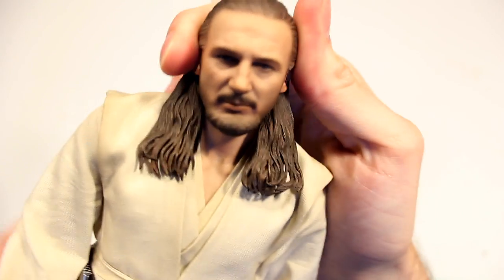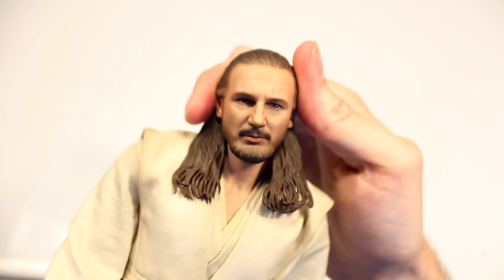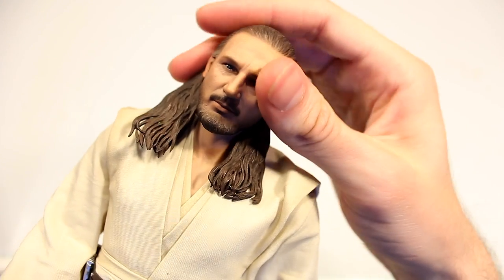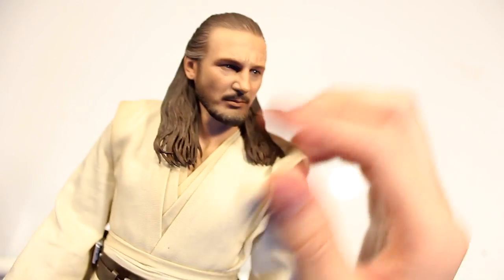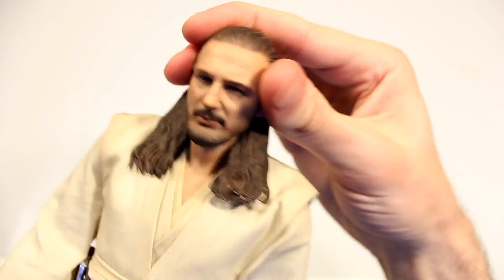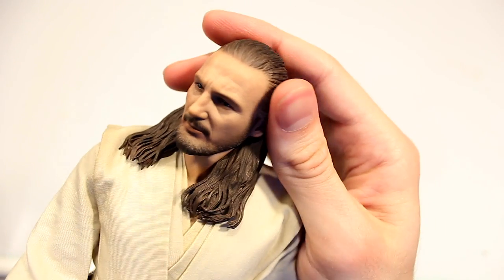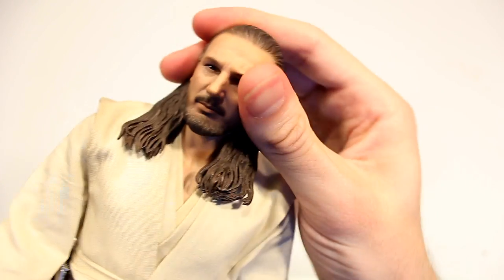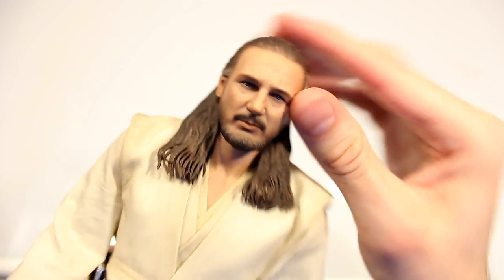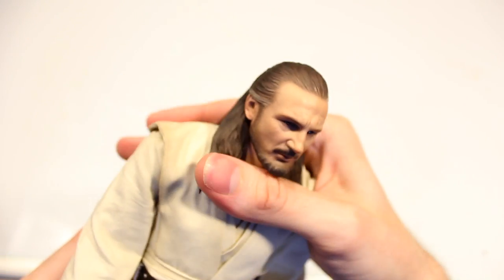Honestly, you can't move the head to the side that much either because the neck is stiff and the hair pieces. A little bit, but not much. You can turn the head, but again, this hair is going to get caught, so really not too much. So technically not really 360. More like, I don't know, 180. But, I mean, there's just not much flexibility in the head or the neck, as you would expect if you're going to have sculpted hair like this on both sides.